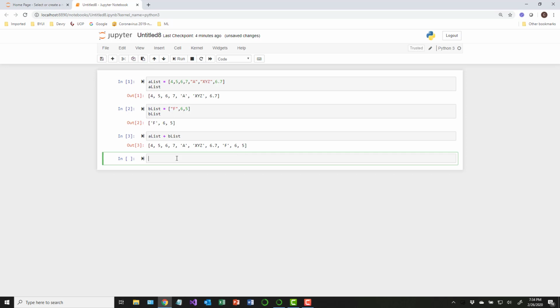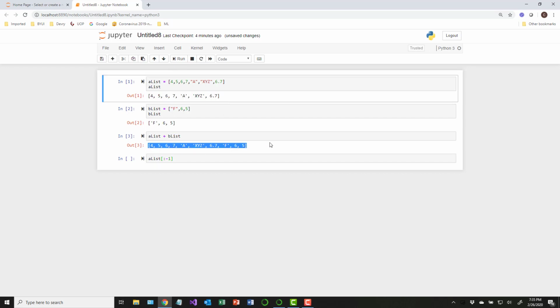The next thing we need to do is talk about slicing. Now, we didn't go over this much with strings, but these same rules apply for slicing strings. So often you want to get parts of a list or a section of a list out. For example, if I said a list, square bracket, colon, -1, that's saying give me everything but the last item in the list. Now remember, a list is this one up here that looks like this.